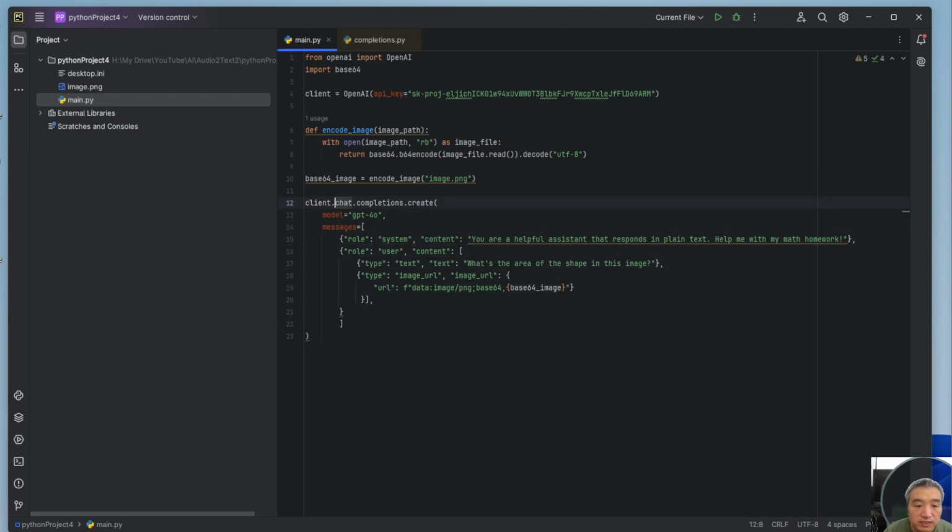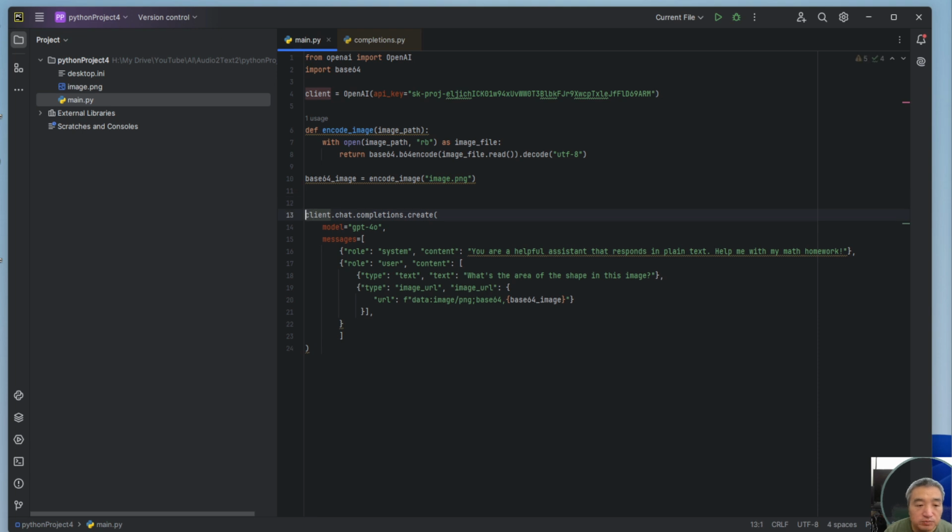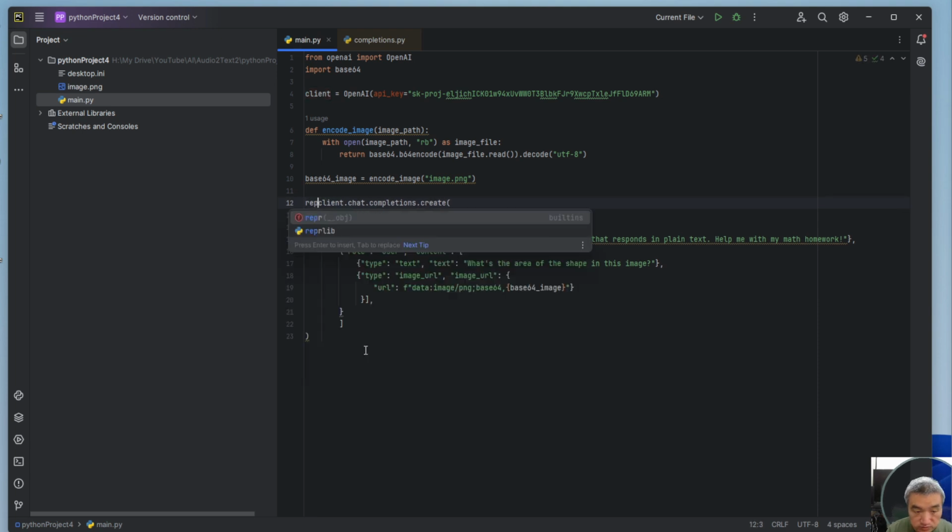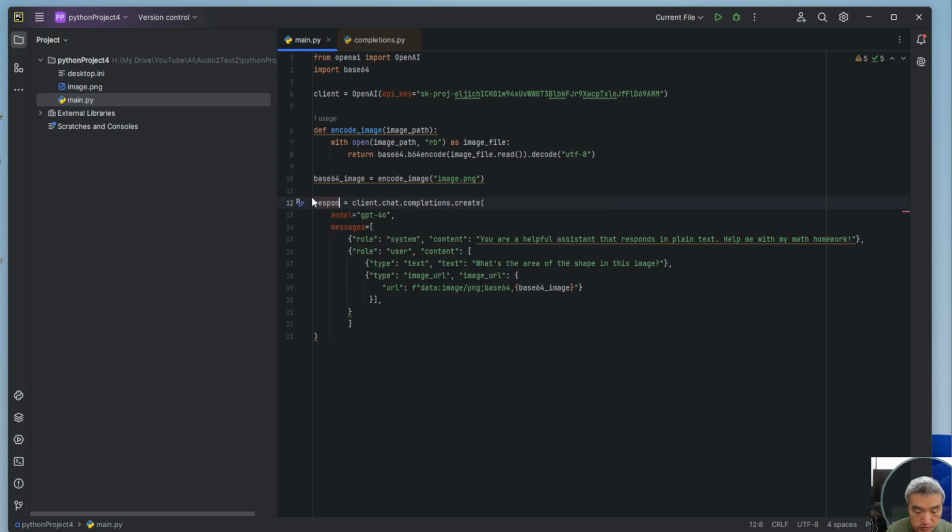Now we post that, but we need to put the result somewhere. Response equals this one. Let's print the response, print the result.